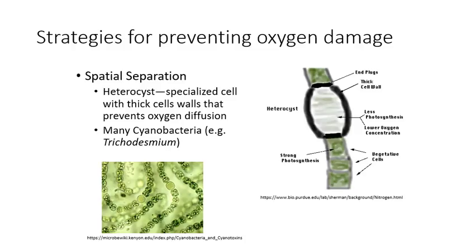Because oxygen damages nitrogenase, diazotrophs that are oxygenic photoautotrophs have several strategies to deal with this fact. The first is spatial separation. Some types of cyanobacteria will live colonially, and they'll have certain cells that carry out oxygenic photosynthesis, so they can meet their ATP requirement, and other cells will be responsible for nitrogen fixation. The cells responsible for nitrogen fixation are called heterocysts, and they have thick walls that prevent oxygen diffusion.